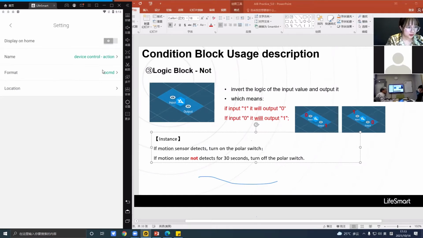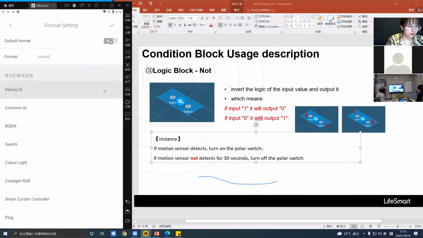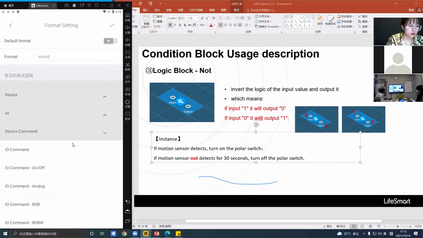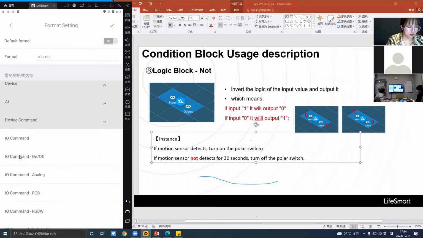Turn off default format, and we need to choose the command because it's an action. Choose command, in here, device command. And of course, it is the device control block. So we need to choose IO command.